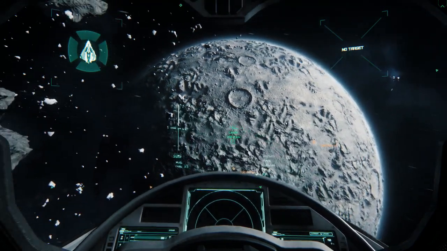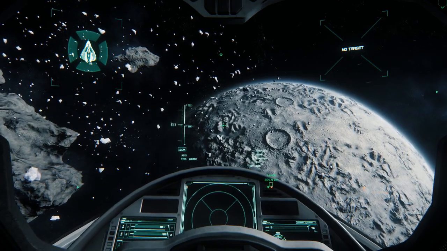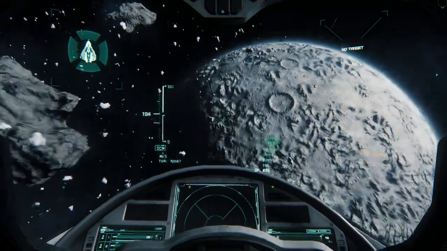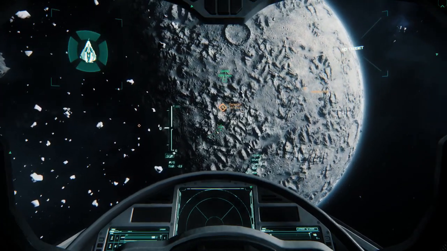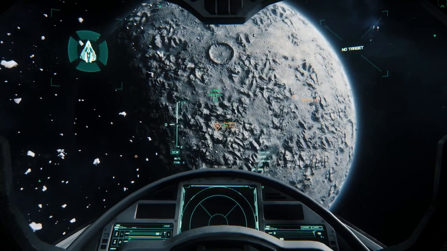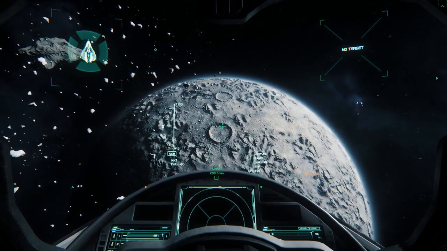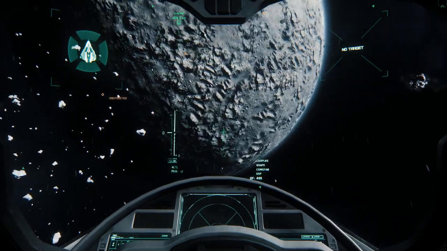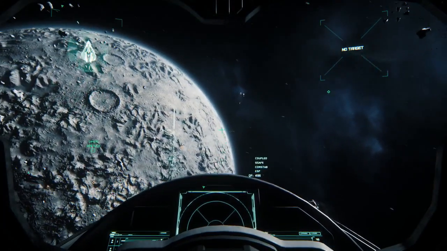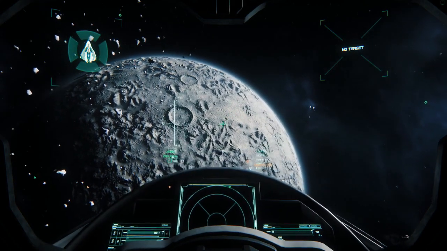So say I wanted to go land up in that little mountain range, that's good. I can do that. There's no problem there, which is really cool. And these things are huge. I want to say there was a joke going on in one of the conferences that one of these craters, I don't remember which one it was, was the size of Skyrim, basically. So crazy stuff.